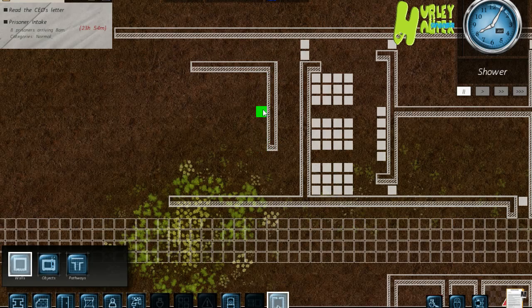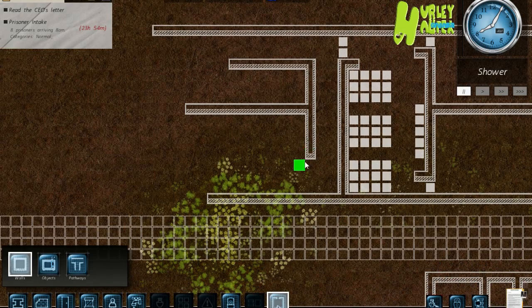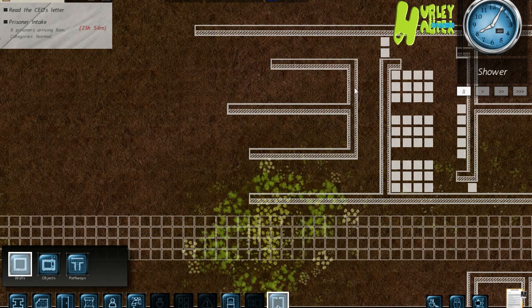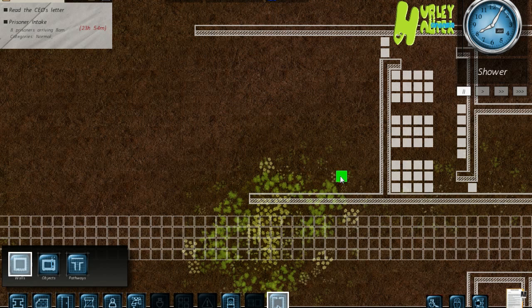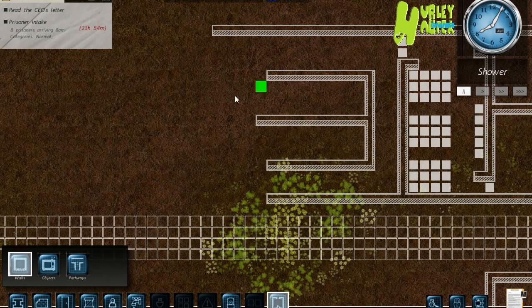Wow, auto-saving really did not help me out at all there. And then let's have like the cells here. These will be cells. Actually, I could move that down a little bit. Let's do that instead. Let's make this double hallway there. And then cells there. Cells there. Let's do 8 cells in the middle.